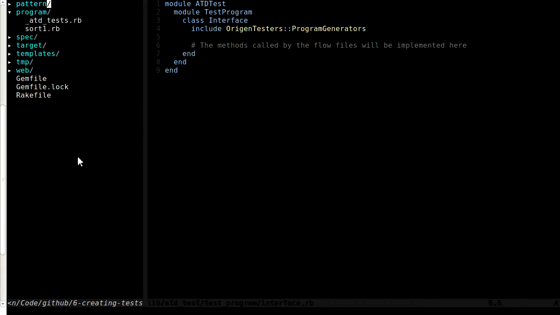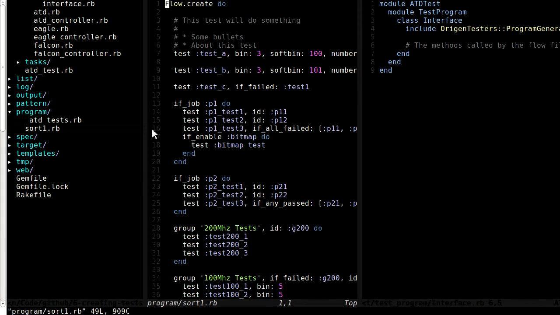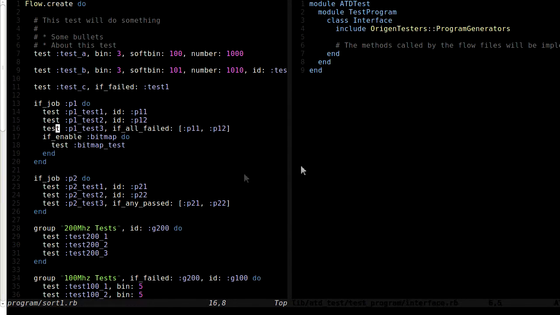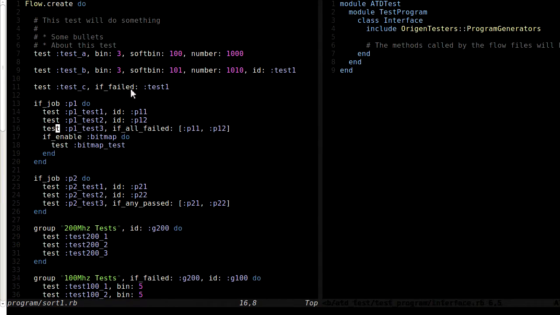Now we're going to open up the test program file from the last day, which is this one. As we saw the other day, this API of injecting tests here really takes care of all of the mechanics of how that actually gets built into a test program. And if we set up relationships between these tests, this will automatically create the required flow logic for the target pattern to make that happen. Now, some program generators take the approach that you just describe the test in this high level way, and then it completely takes care of how it gets implemented on a given platform.